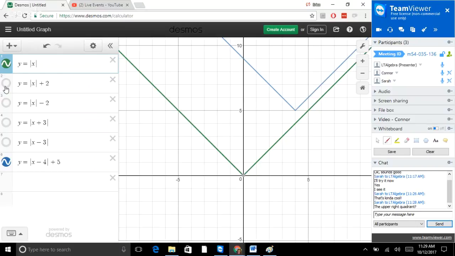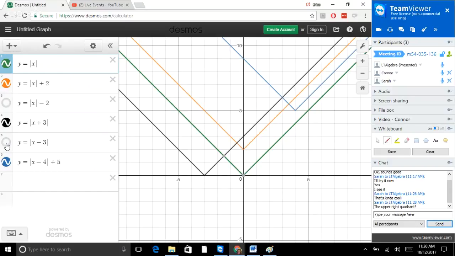Okay. Now there's one other thing we didn't talk about, which is called transformation. So with translation, if you notice when I have all these graphs up here, it's the same graph. We're just moving around where the bottom of the absolute value function met at 0, 0. And we're just moving around where that point is. But the graph itself is staying the same. And that's translation. With transformation, you're actually changing the graph size, shape, position, or orientation.